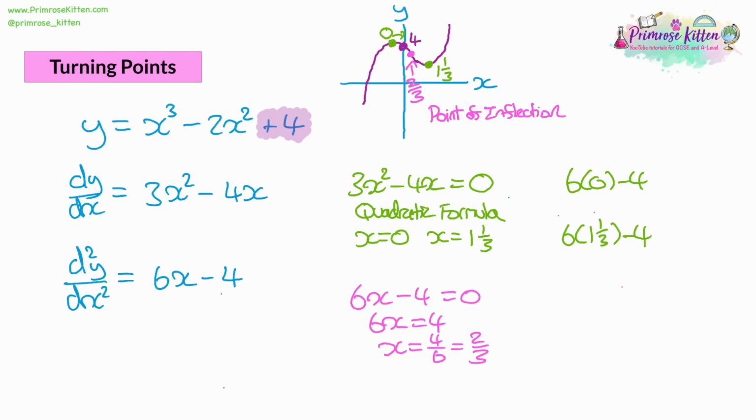So we substitute the x coordinates of the top and the bottom into the second differentiation, because this is the rate of change. And what we want to do is look at what the rate of change is at these points. At 0, 6 times 0 is 0, take away 4 is negative 4. We've got a negative rate of change up there. What it means is at 0, the rate of change is negative 4. That means the curve is starting to come downwards after it. So we call this a maximum. With the next one, we've got 6 times 1 1/3, which gives us 8. Then we take away 4 and we get a positive 4. That means that at 1 1/3, the rate of change is 4. That means that the curve is going to start going upwards. So we call this the minimum point.